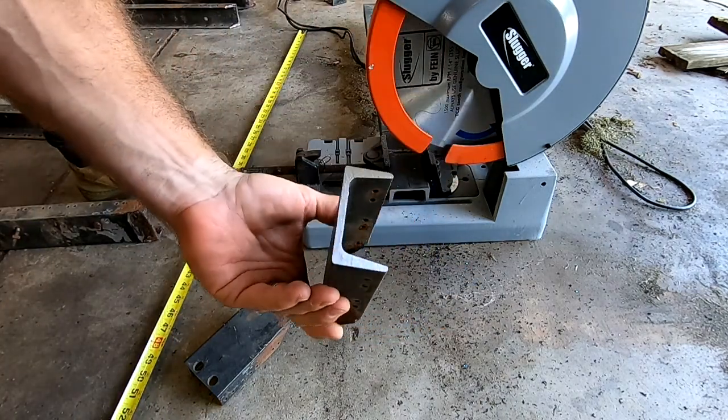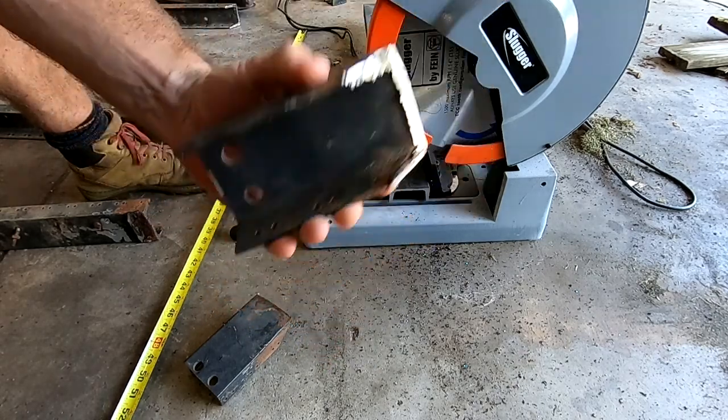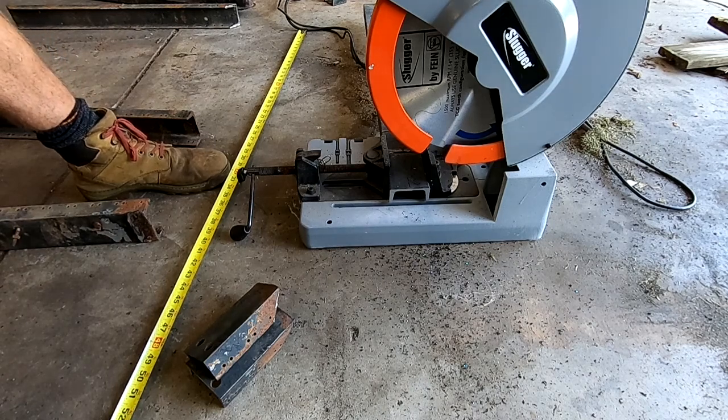Look at that, done. Nice and clean, no slag, no nothing. Perfect cut. I love this thing. It was pricey, but I do love it.